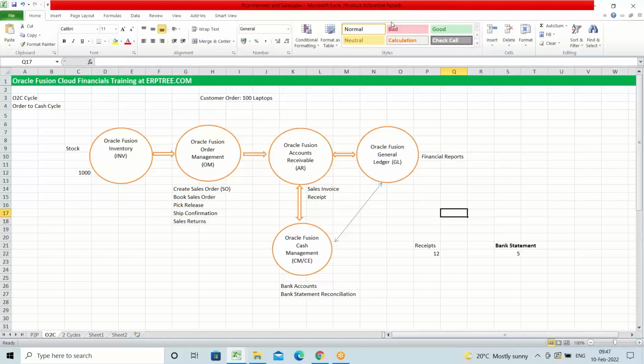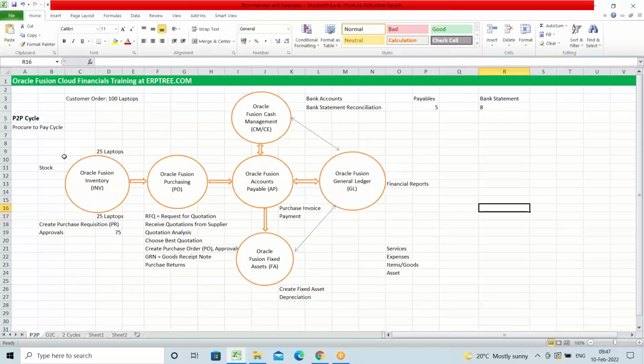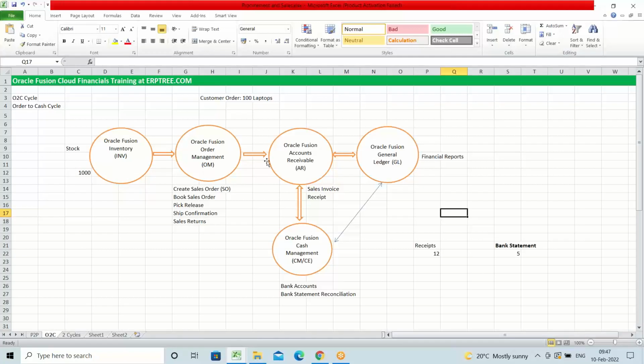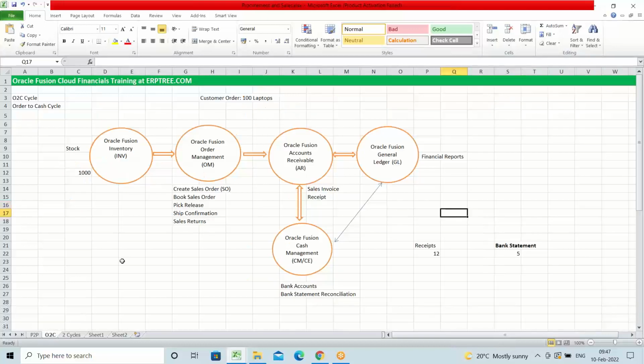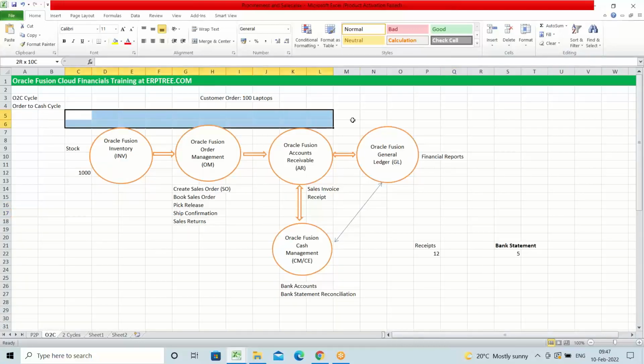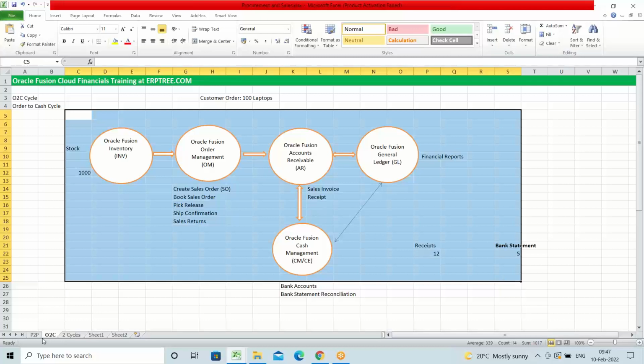If you include receivables also in the P2P cycle, you have to give it some new name. Understand this as P2P. There is no chance to mix one application and another process. This is how real actual business takes place, and based on that Oracle decided. As per their applications, these are called the P2P and O2C cycles.